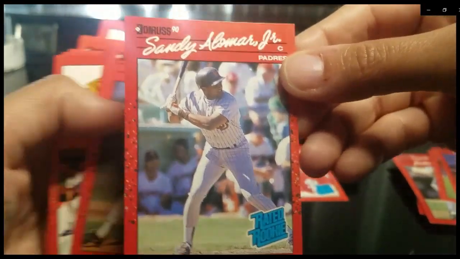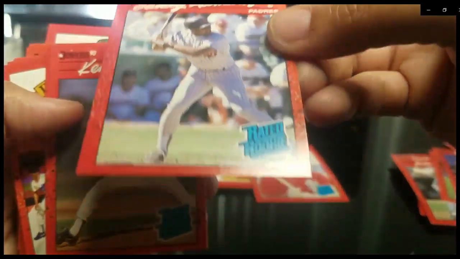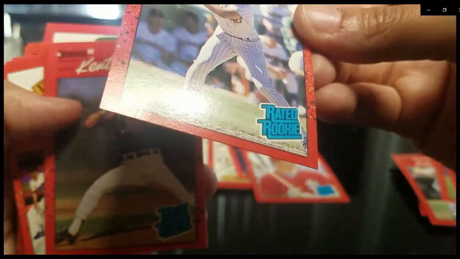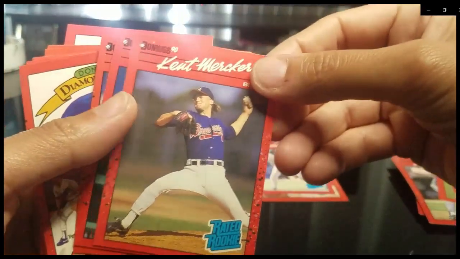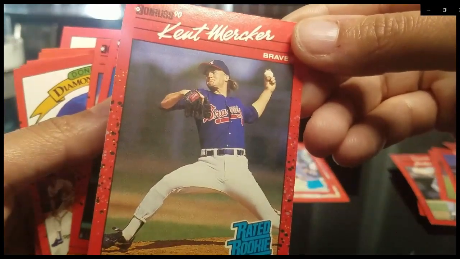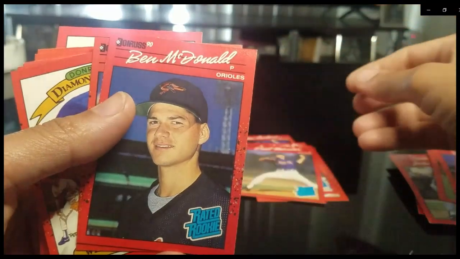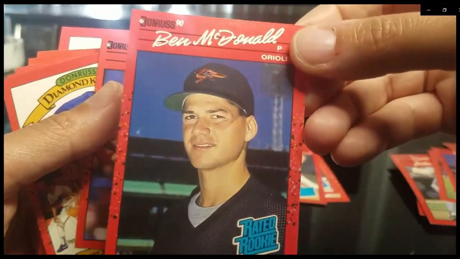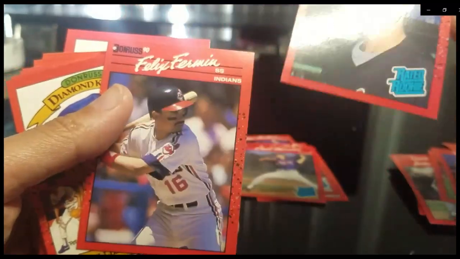Rated rookie card. You can see the edges on these are just about perfect. There's no creasing or anything, so that's a nice rookie card. Oh, another rookie card. Kent Ricker from the Braves. Rated rookie card. Oh, another rookie card. Ben McDonald rookie card, when he was with the Orioles.